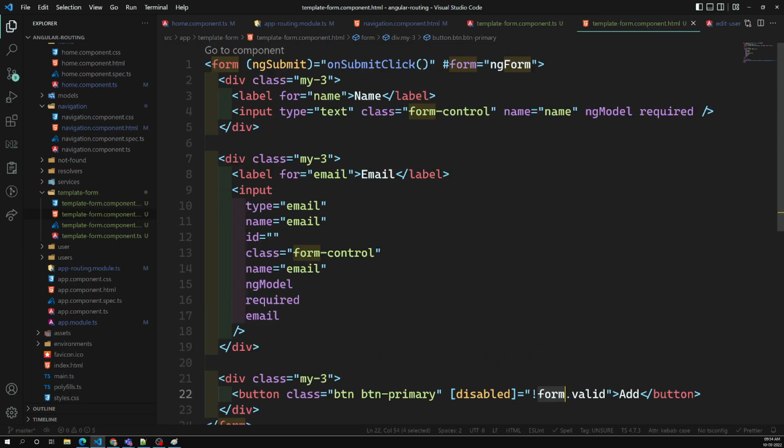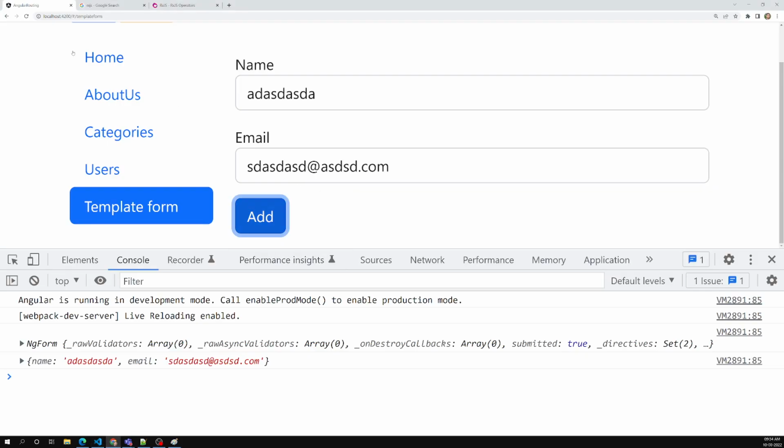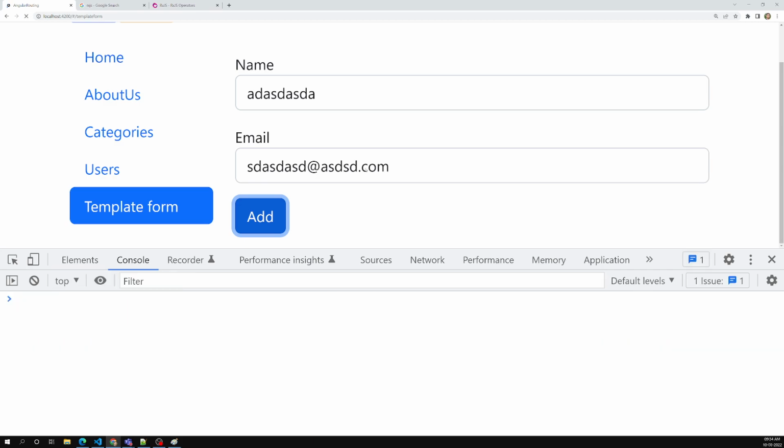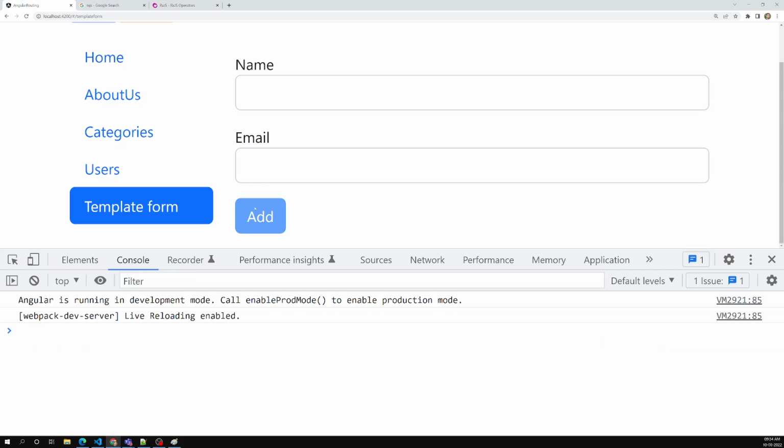Now I want to add something, for example, let's say here I am able to see, if I click on this one, okay fine, I have written the data, but still this one is not disabled, not enabling. I want to show the user which field has an error. I want to show a validation, so that means I need to show a red color border for this one.